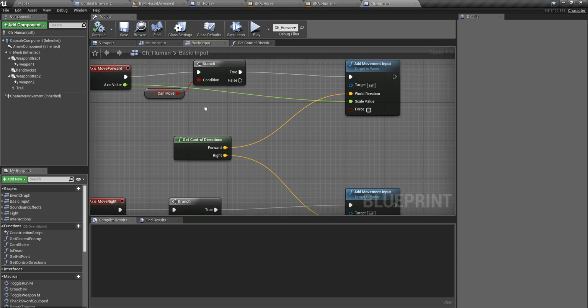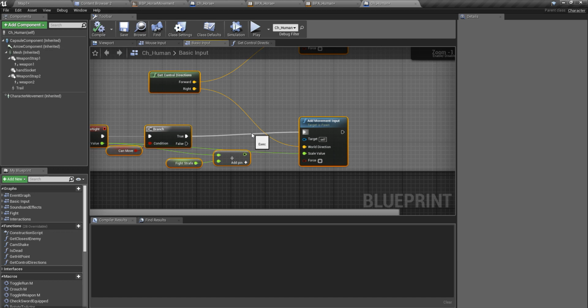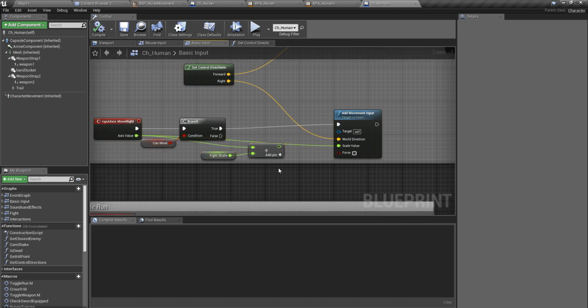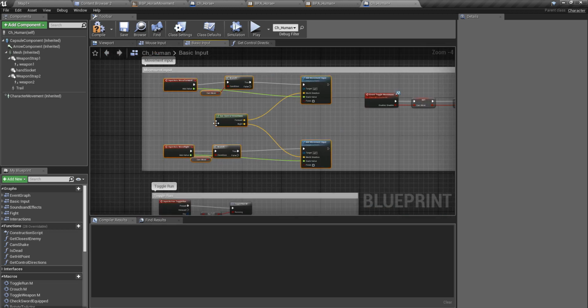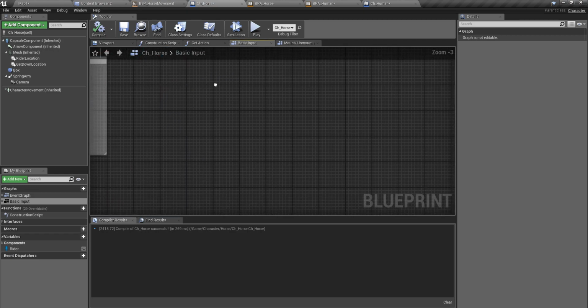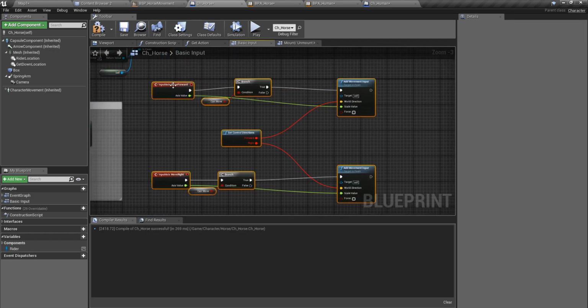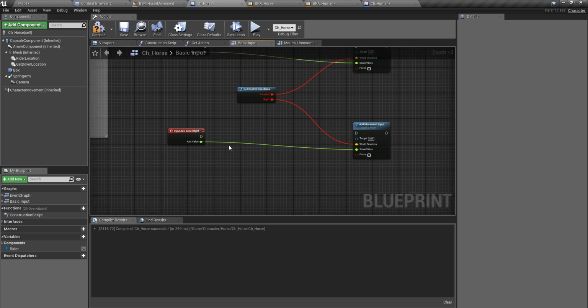Well, first I'll copy these two parts. This part is redundant, so I don't need that. I need only these two parts. And what is this can move? Can move is also not required at this stage. That is something I used only for the human character. Okay, so delete this one, and delete this and this.